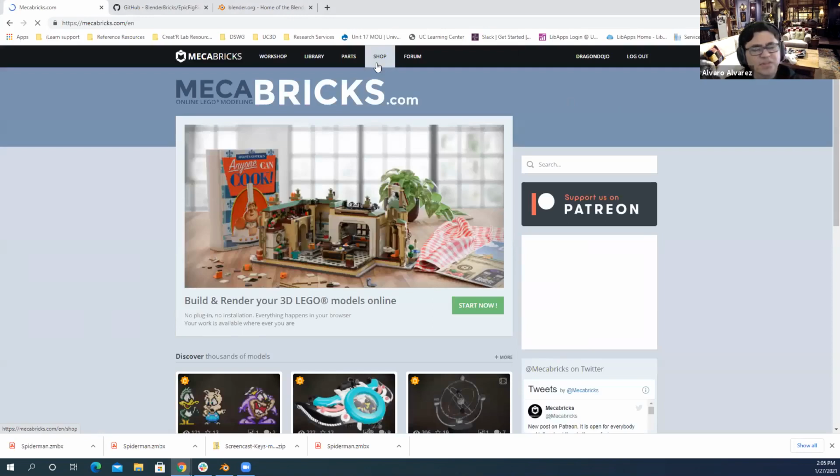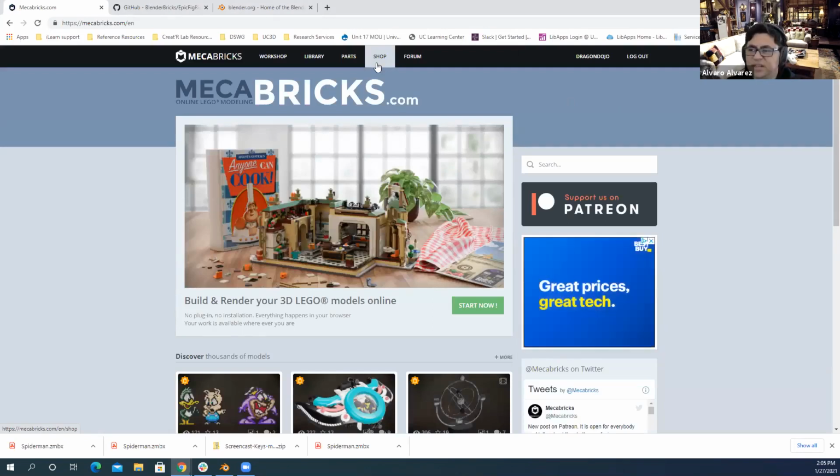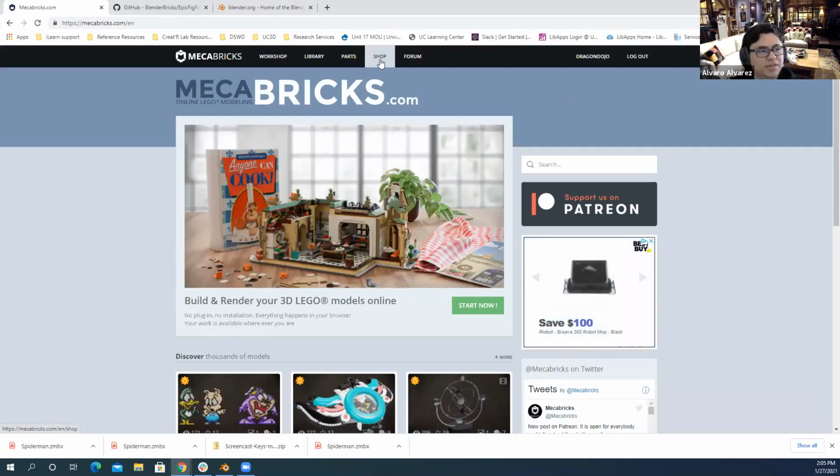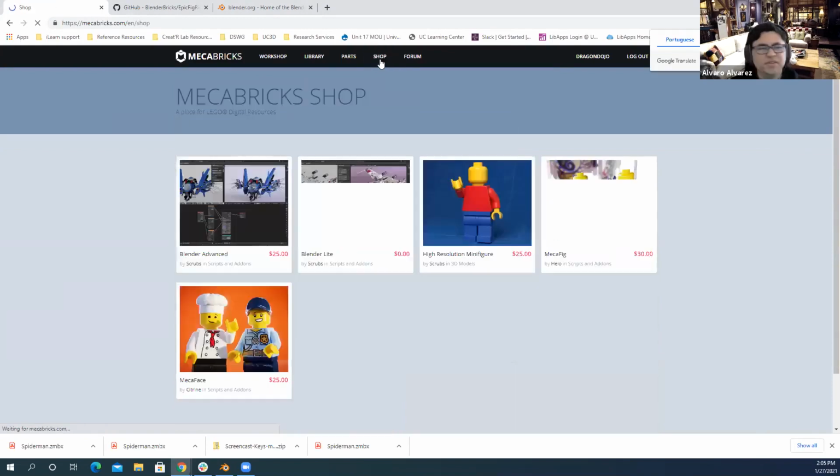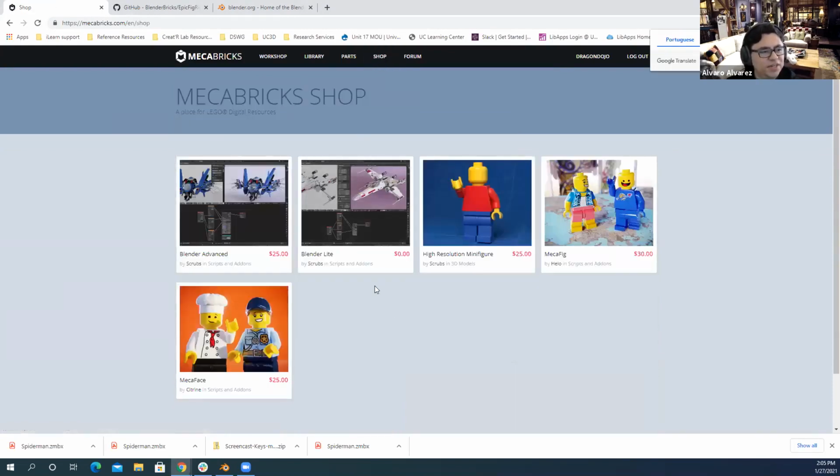There's a free plugin on the site so that you can export for Blender. It's free, and then there's also a paid version. The paid version, the advanced version, just gives you more detail on your model. If you're really trying to make a very detailed video, where you can see smudges and fingerprints, and it looks more like a real figure, it's $25. But for today, just do the light. That one's just a basic export of the model.